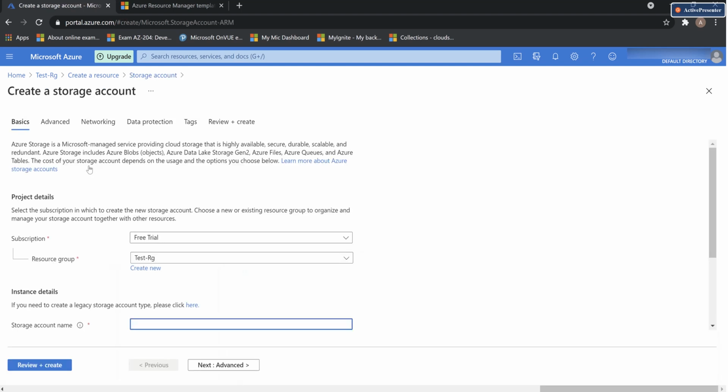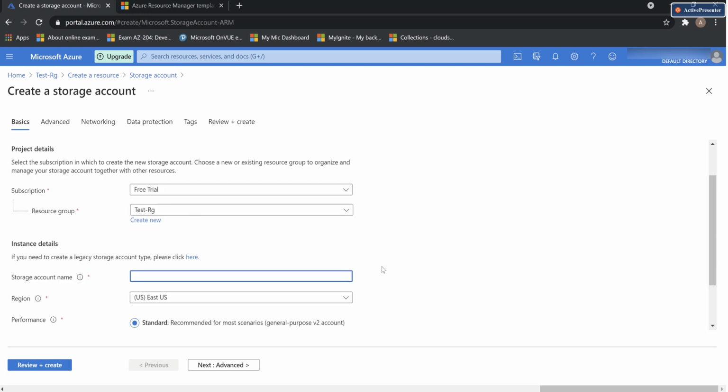Click create. It needs a bunch of different parameters when you want to create a storage account. I just put in some mandatory values here and accept all defaults for the other fields.